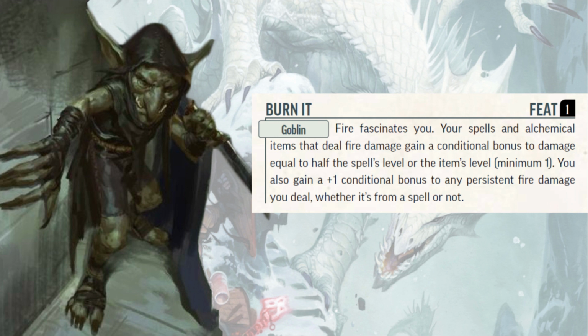And also, we definitely could be really good at crafting on this build if we wanted to be. Signature skills are gone now, and we have lots of skills. Also, it's a +1 conditional bonus to any persistent fire damage. Again, the bomb might not necessarily be our main mode of attack, but it's there.